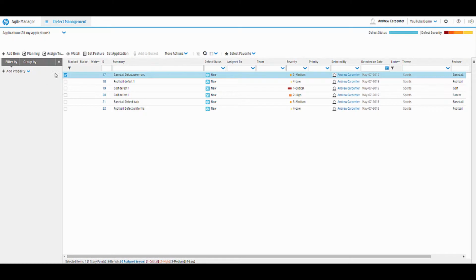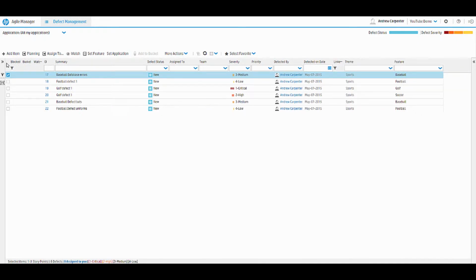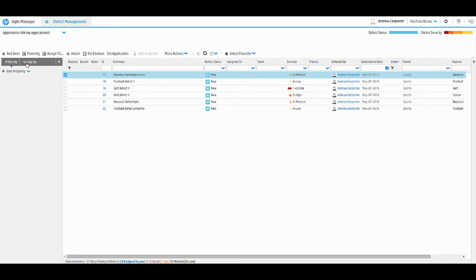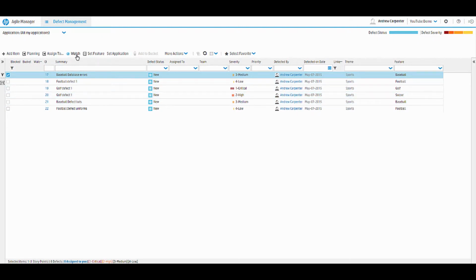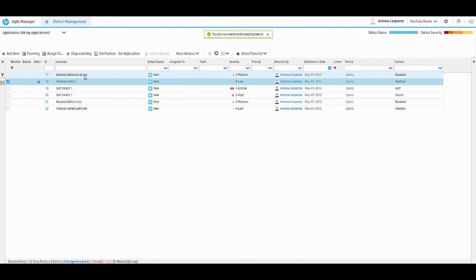Now with the defect management module, the filtering is very similar to the other modules. We have a window pane here on the left we can expand, and we can filter by add property, or we can group by and create groups. So that should look very similar. We have a watch button, so we can watch these defects if we want. It gives us a little icon here.